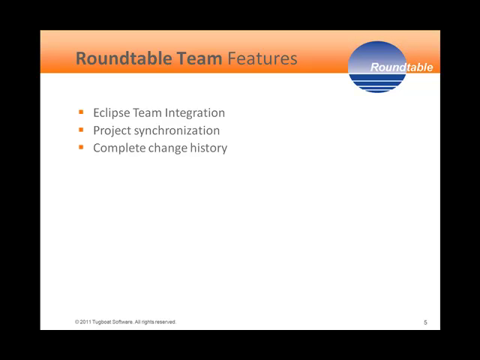For today's presentation, I want to focus on 5 primary Roundtable Team features. For starters, the Eclipse Team integration and how Roundtable Team works seamlessly with Eclipse. We'll look at project synchronization. We'll also see how Roundtable Team gives you a complete change history. And we'll see how Roundtable Team allows independent code baselines. And finally, we'll see how you can easily identify significant milestones in the development process.